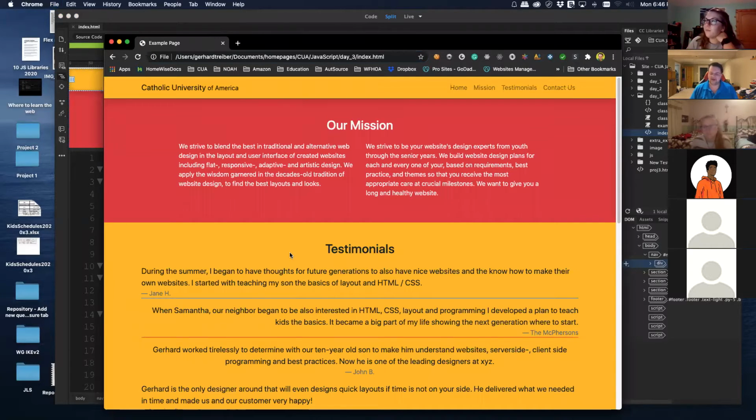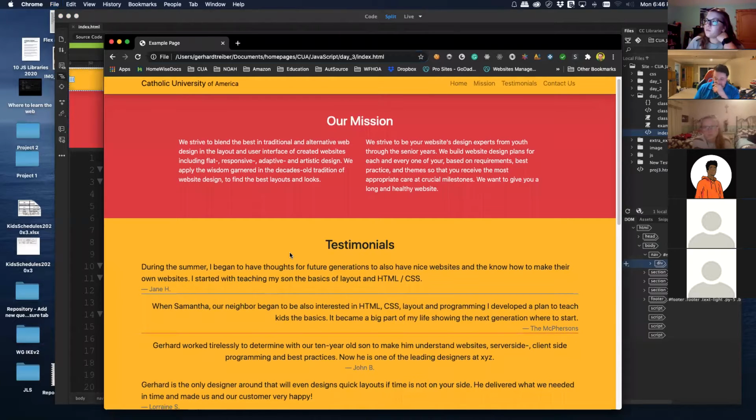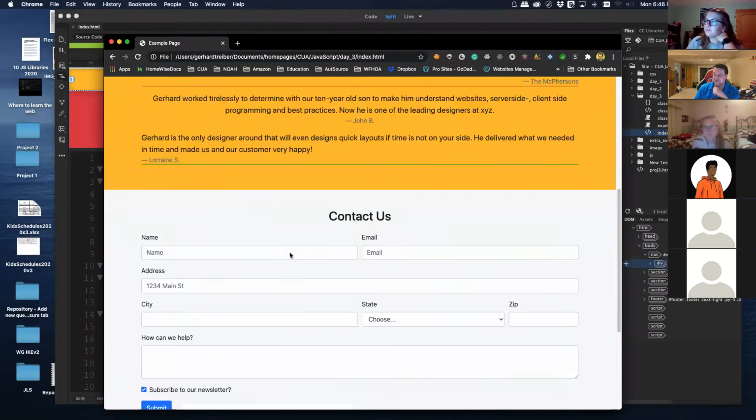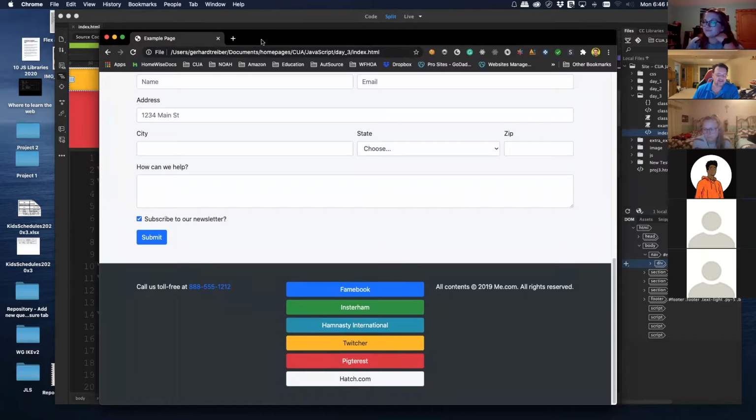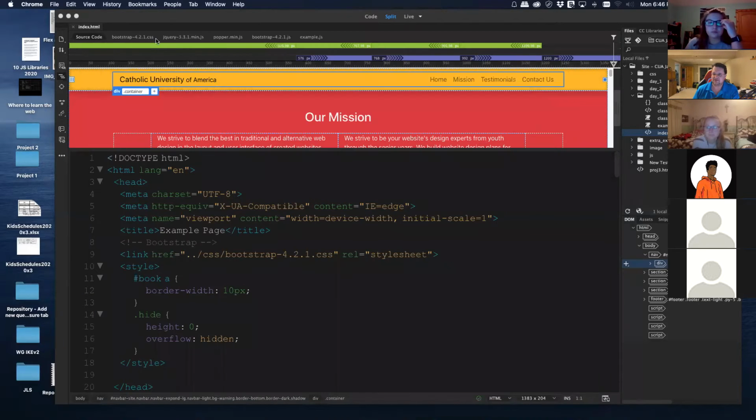Okay, we had this page before, right? Where we had our mission and then the testimonials. And on the bottom, we had our links where we put the target attribute last time. And we used a loop for that. And let me just write that loop for you guys again.